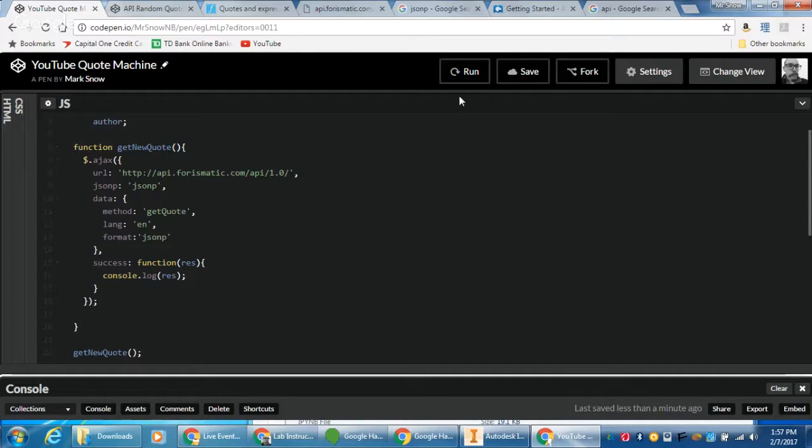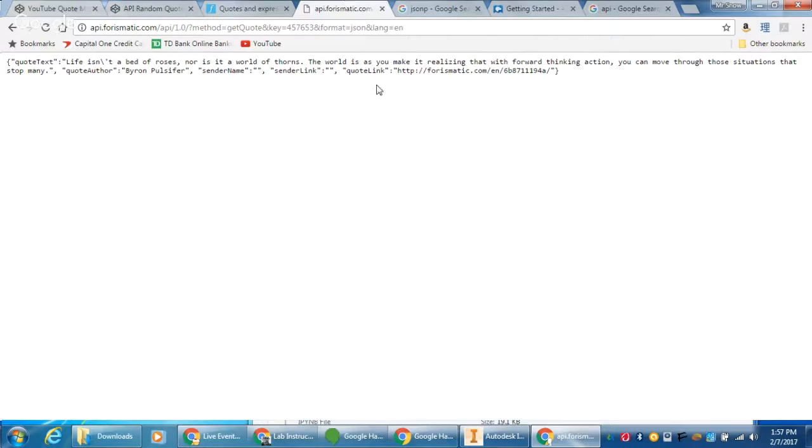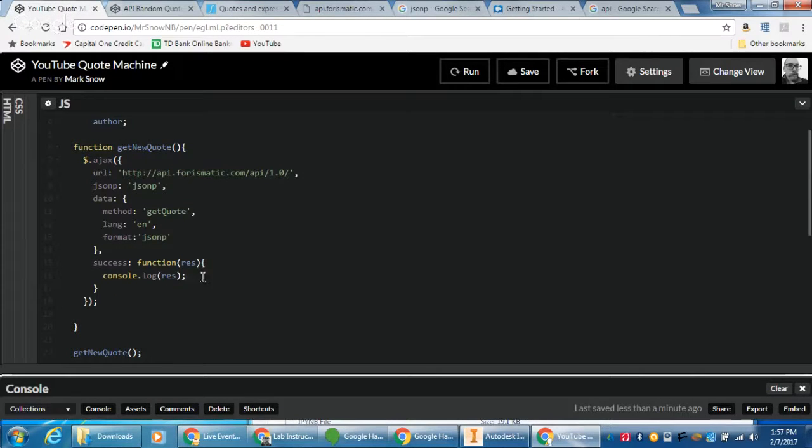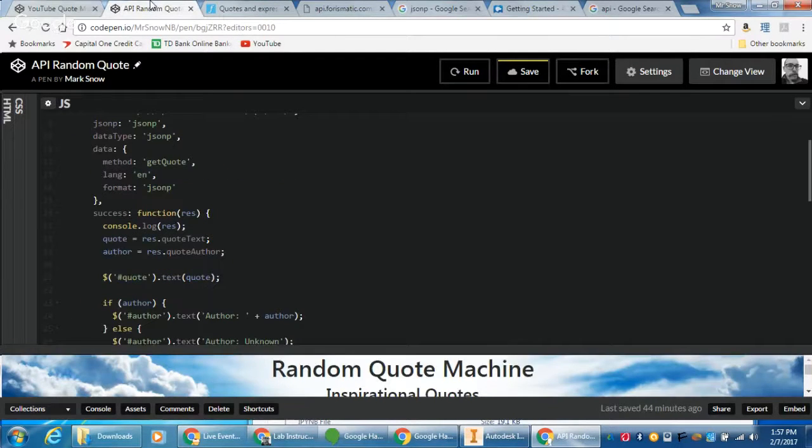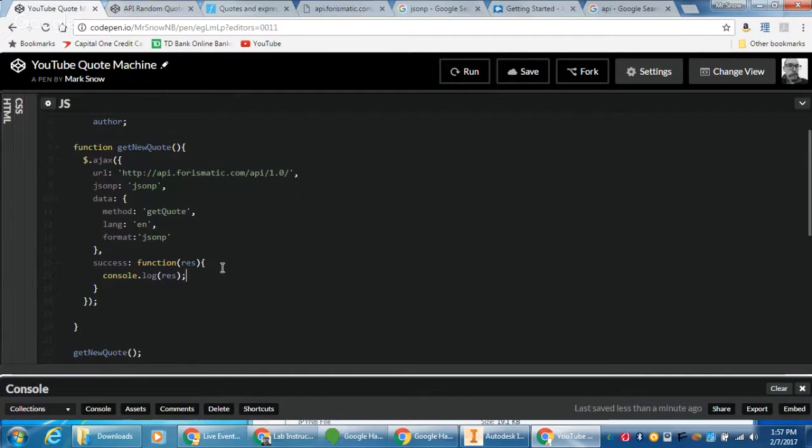Hopefully this doesn't crash on me. My stream stays alive, actually. I'm on my school stream. So hopefully you can console log that and you should get this object data. Now your quote link should be similar. You should get a quote text and a quote author that you can actually see when you do this. And it won't keep trying to automatically close down on you. Might be because I did it twice over there. Whatever.